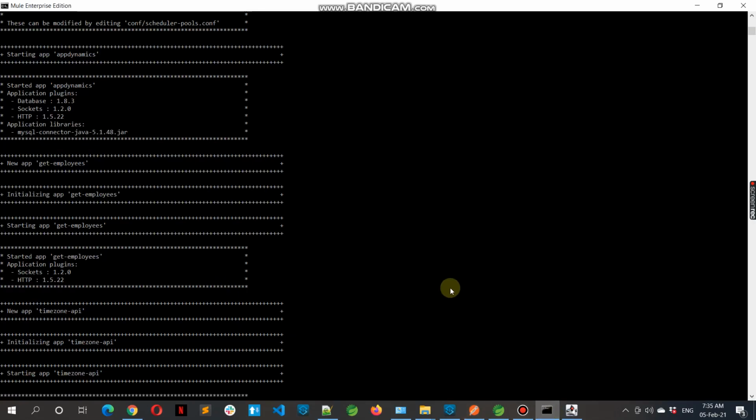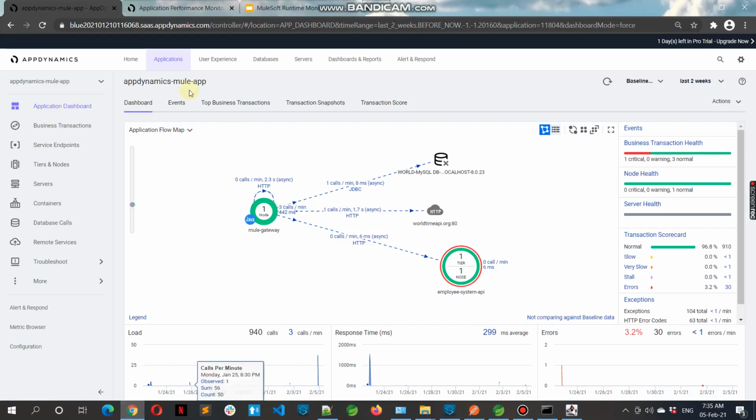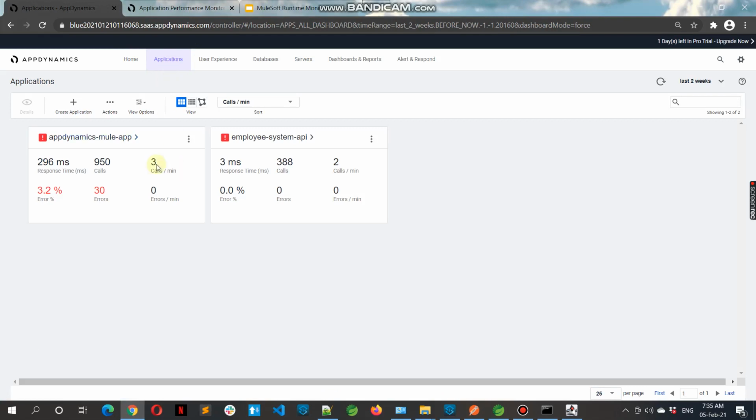As both Mule instance and Tomcat are running, let's go to the AppDynamics dashboard. Okay, if I click on applications, I have AppDynamics Mule app. This is nothing but applications running on Mule runtime. I am monitoring one of the Mule runtime instances.